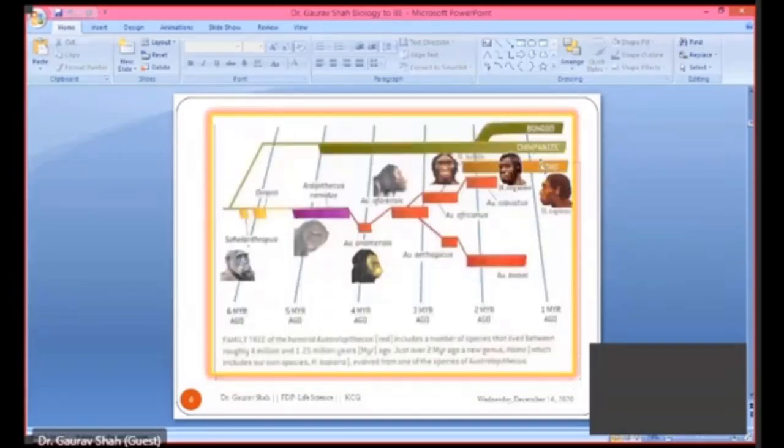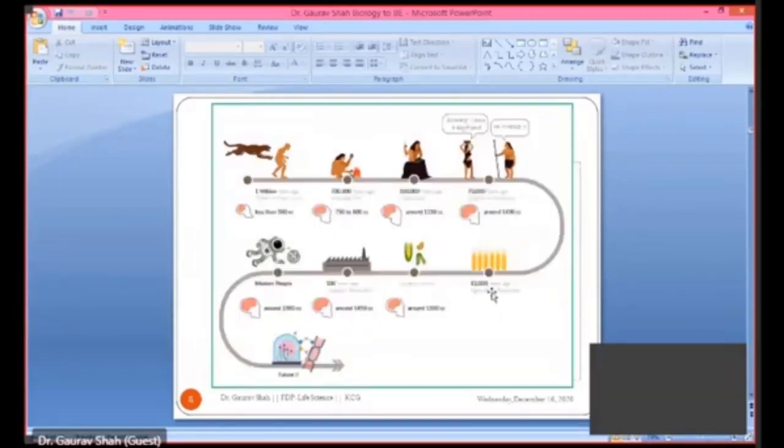As I told you earlier, this Homo species, from which Homo sapiens evolved, was before 1 million years ago, right? From that point, the size of the brain was very important for what we have learned as human beings, and it slowly increased as we evolved. Right? So 700,000 years ago, it went from 500 cc to 750 to 800 cc. Then from 700,000 to 100,000 years ago, it came to around 1150 cc. And then 400 cc, and then all these aspects, right? Agriculture revolution, then nutrition, and industrialization, and this is modern man.